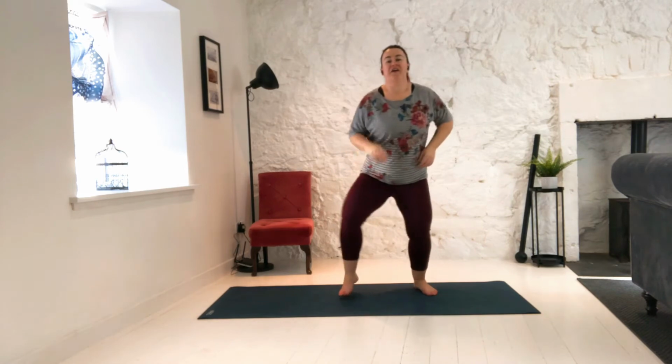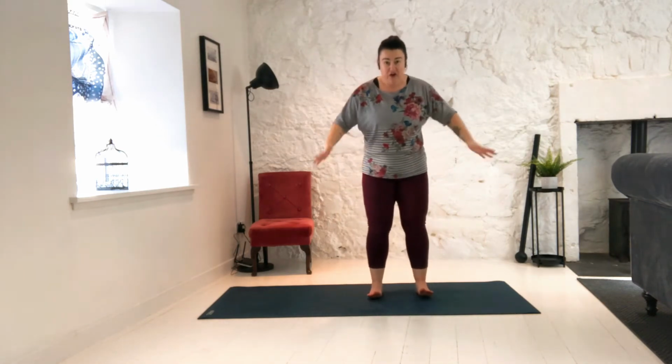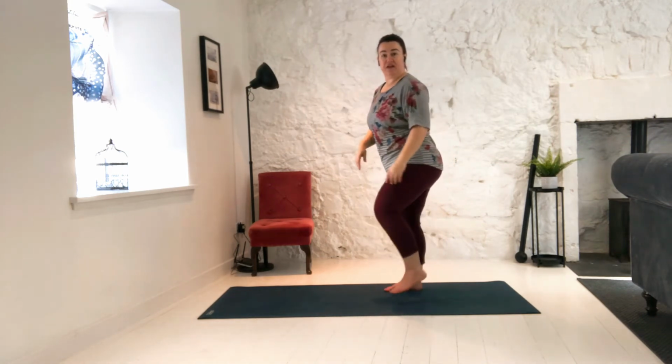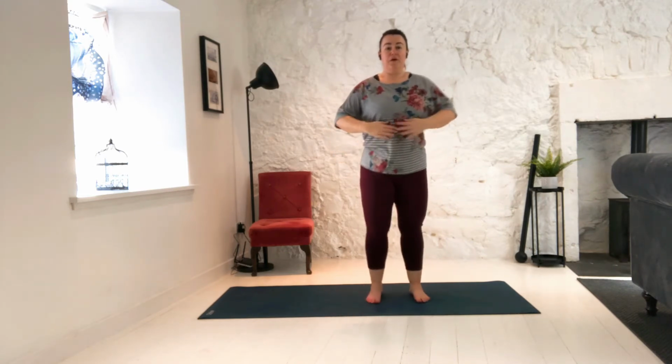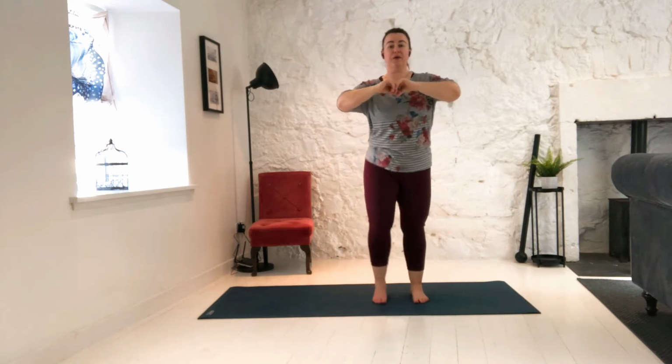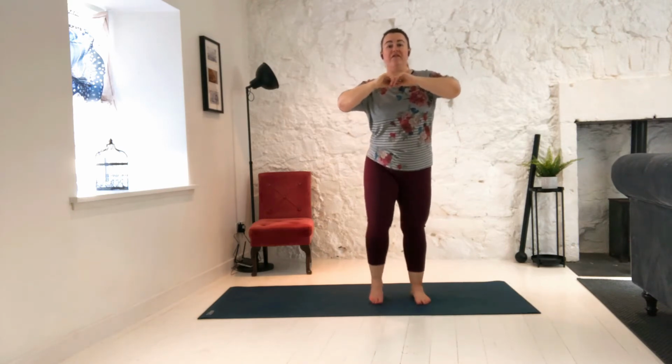5, 4, 3, 2, and rise up. Focusing on straight leg, lifting up with the hip. So it's not bending at the knee, it's a hip lift. Noticing how our obliques support this lift, bringing those hips up closer to the bottom rib. And 5, 4, 3, 2, and release.